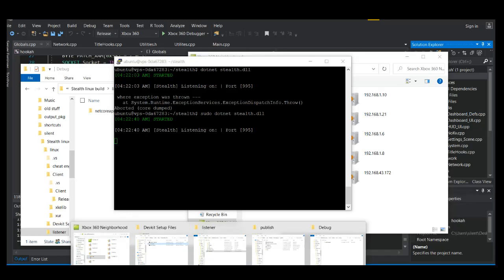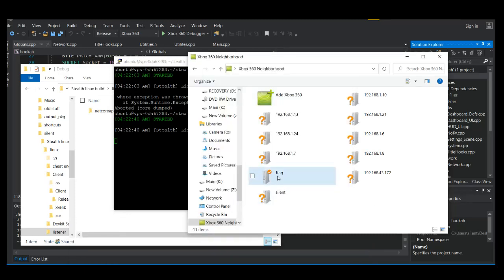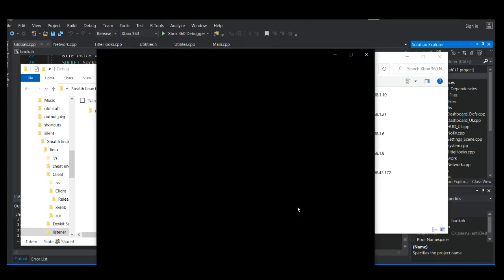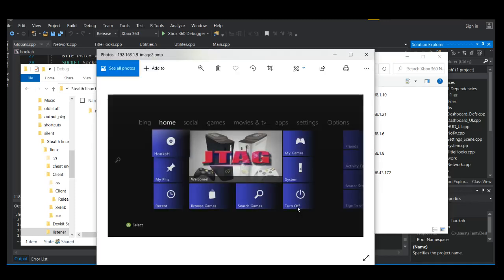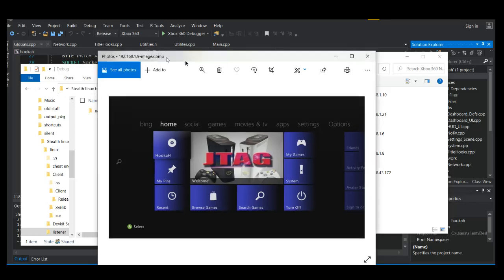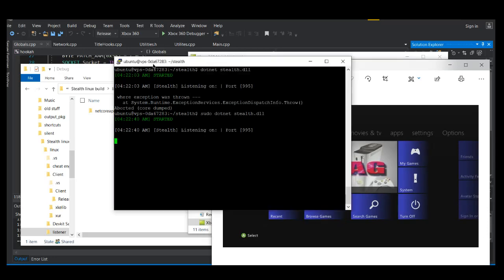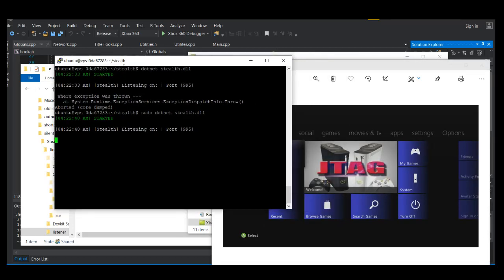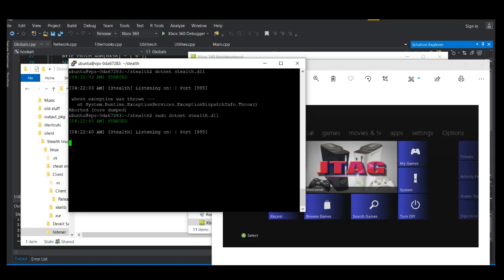Let's take a screen capture. Oh, that was actually a lot better quality than I thought. Alright, as you can see there, I'm online. I'm connected to this Linux server. So, that's proof that it works.